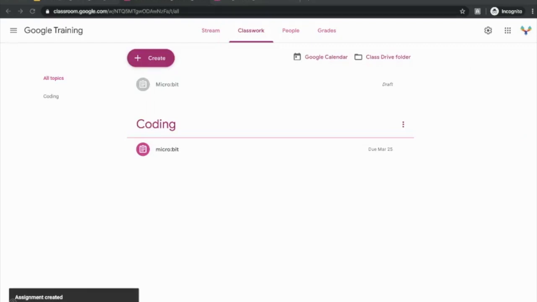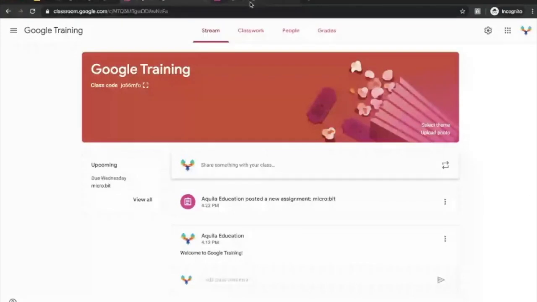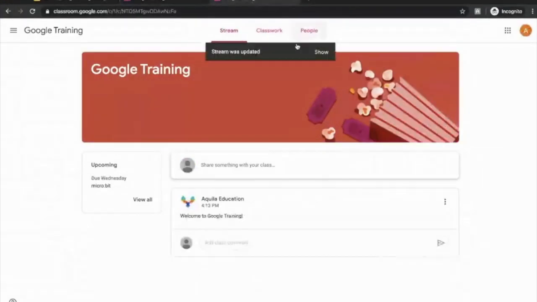Perfect. So again, the stream is there. I'm going to switch over to the student view so you can see what it looks like from the student perspective now that the teacher has just created an assignment. So you can see right at the top here, it says the stream was updated.